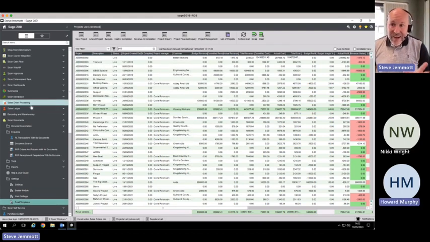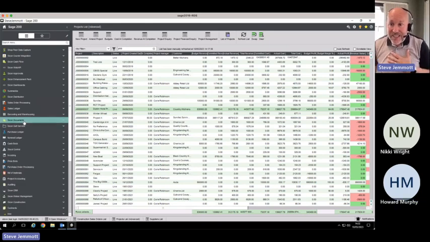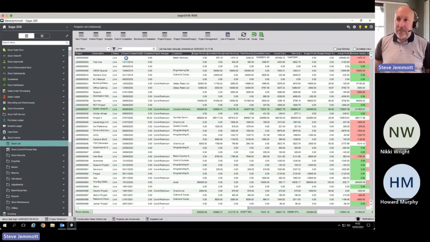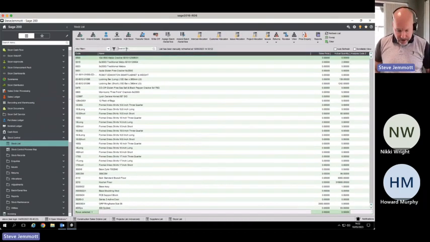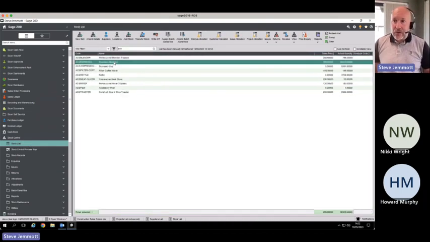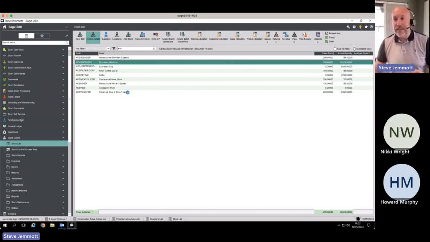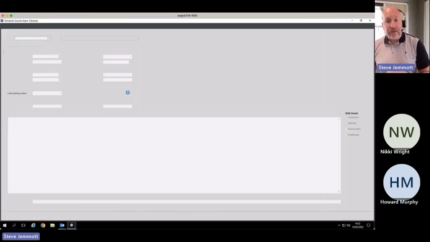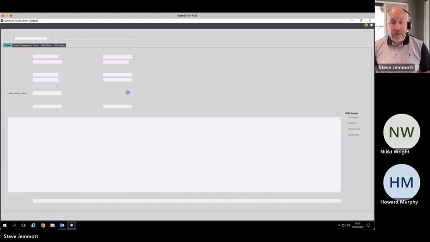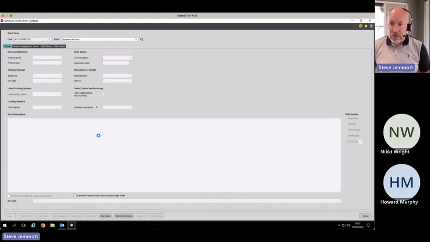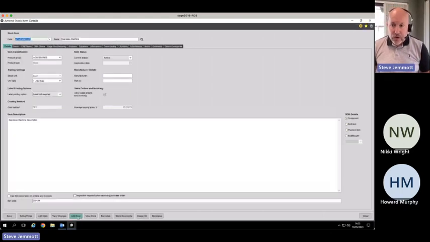I mentioned earlier about stock items that we can link, and this is where I get quite excited about it, because once you've set it up, all of a sudden it starts to be really quite powerful. If I pick my espresso machine, you can store attachments against it, or against your stock items. You can see we've got the add doc button here, and we can say, is it an image, is it a specification, or is it a drawing?